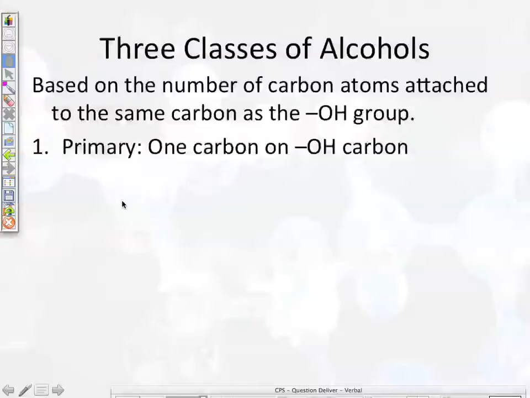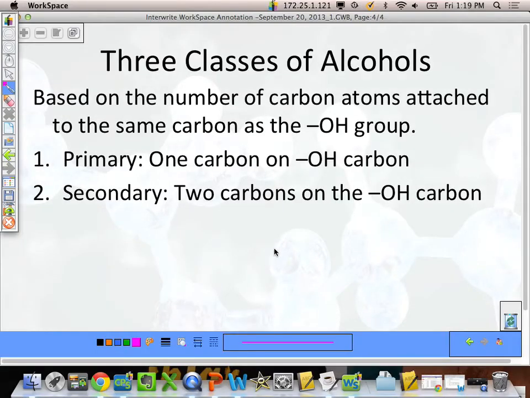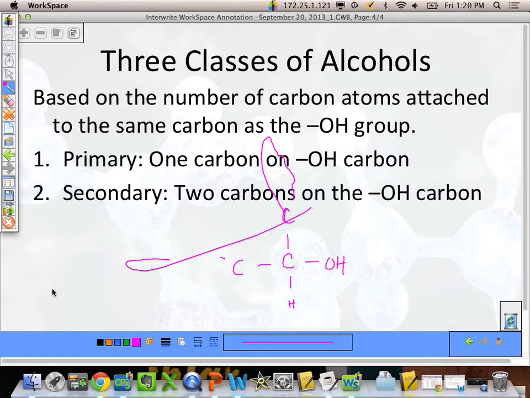I can also have secondary, which has two carbons that are attached to the carbon that has the hydroxyl group. So I'm going to draw that out with my carbon that has the hydroxyl group. Now it has two carbon things attached to it. And one extra hydrogen. That's my secondary alcohol. Now the type of alcohol that it is will determine what types of reactions we can undergo. That's why it's important to know. The bulkier the stuff we have, the harder it is for a lot of our reactions to occur.